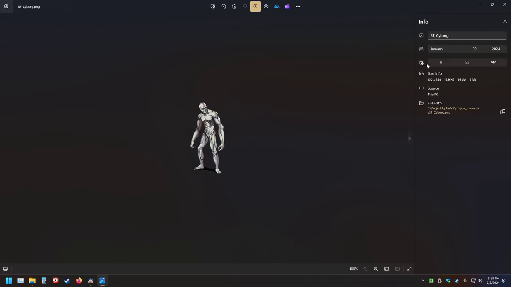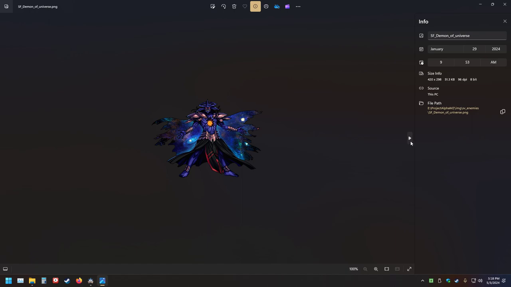Oh, there's an error right there. You're gonna become a ghoul, actually. Because reasons. Demon of Universe. I mean, I like that name. Yeah, I know the actual, your wings or your cape or whatever that is kind of fits with the name.